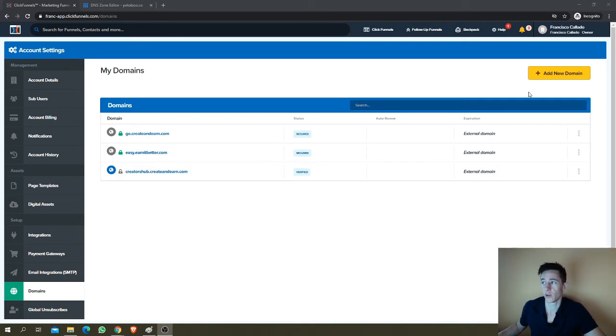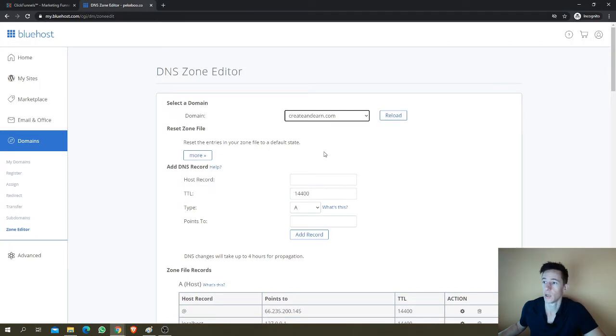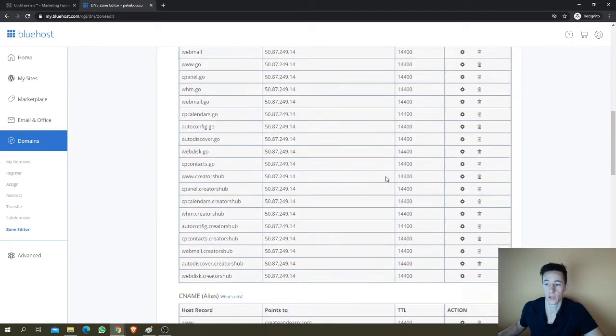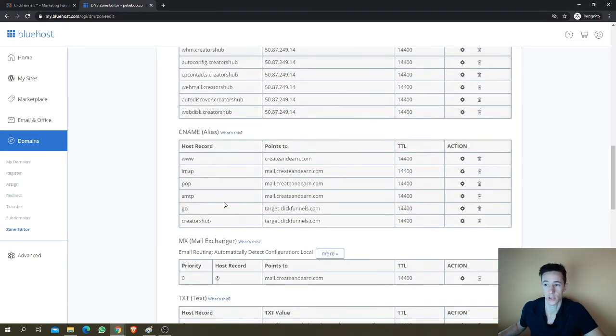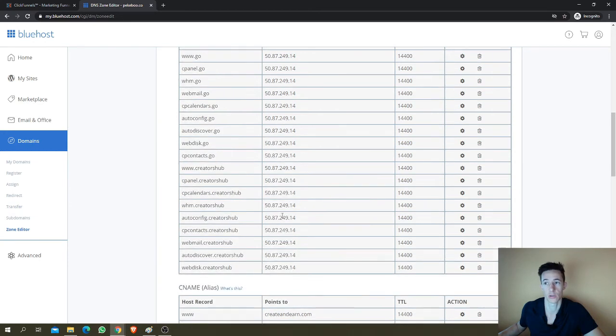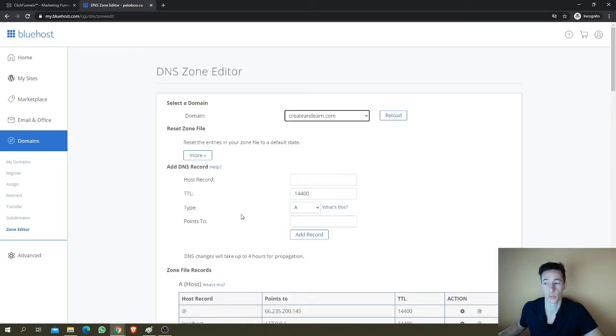It wasn't getting verified. Clickfunnels kept telling me that it would verify, but it wasn't happening. So I just went back, and I don't even know if I mistyped something. I found the CNAME record, which we should always check is correct, to make sure that it's pointing in the right direction and it's the correct subdomain.